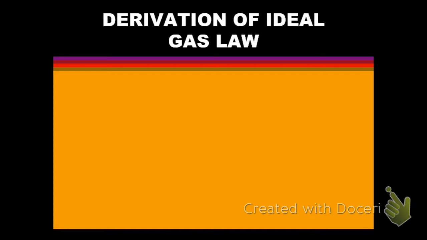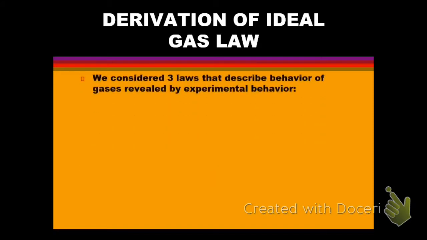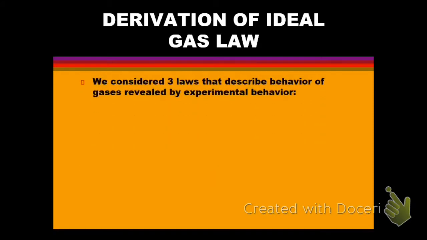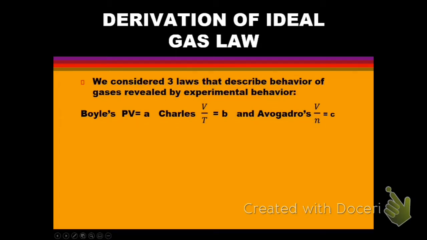So today's lesson is on the ideal gas law. So let's recap by considering three of the laws that we've looked at describing gas behaviors so far. We saw that with Boyle's law, pressure and volume were inversely related, and so that meant P times V would be a constant. Let's call that A. In Charles' law, we saw that volume and temperature were directly related, and that led to V over T equaling a constant. Let's call that B. A reminder, temperature must be in Kelvin for that to be true.